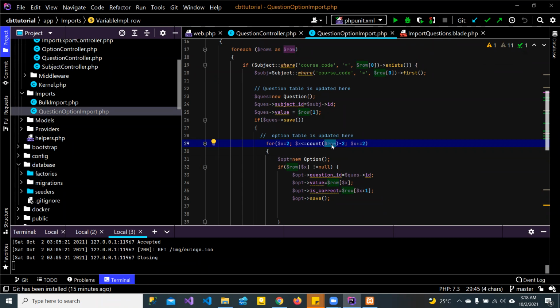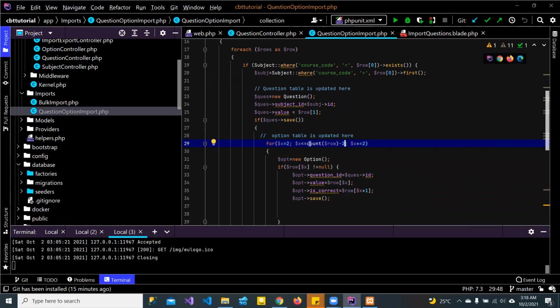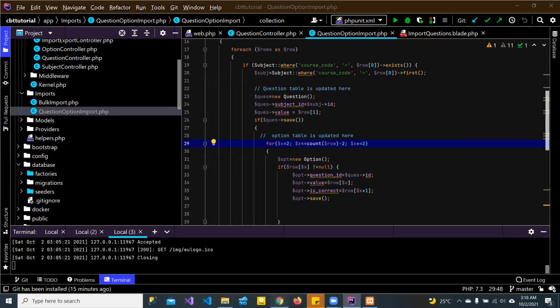And don't forget that I've used up the first 2, so I'm subtracting 2 from it. So the whole length, the number of counts that Excel is going to have, is going to be subtracted by 2 because the first 2 have been used. So the remaining are my options, and that's what I have in my options table.